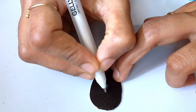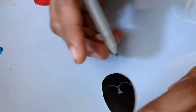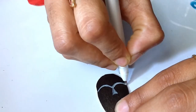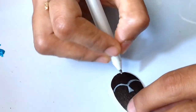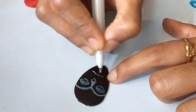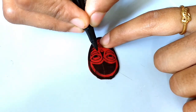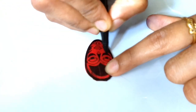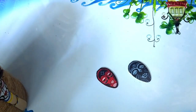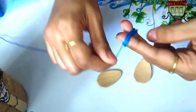See, in the opening part, I have tucked a foam sheet for the nose. But here, I'm just drawing over the face. You can choose, it's up to you. Just go with whatever your mind says. And here is the red face mask. So for the head part, I'm going to give this thread look.